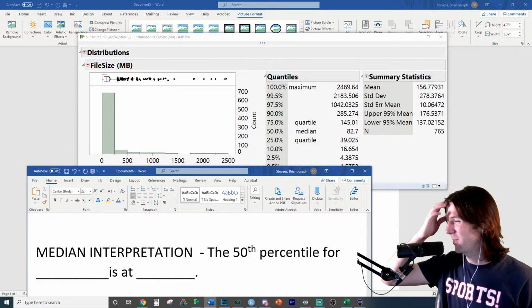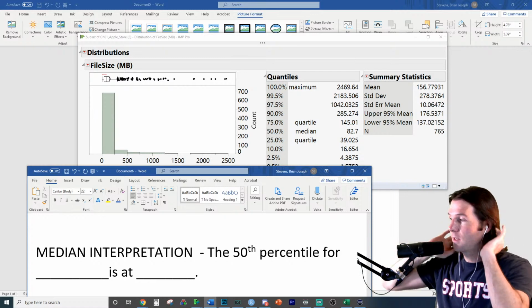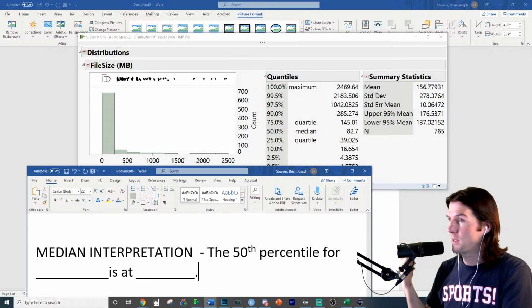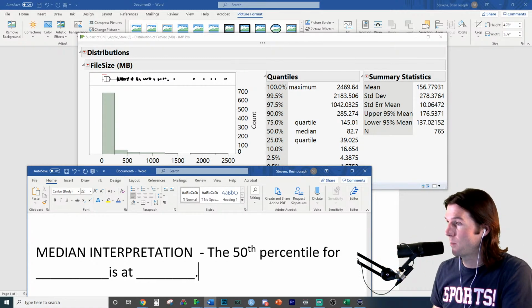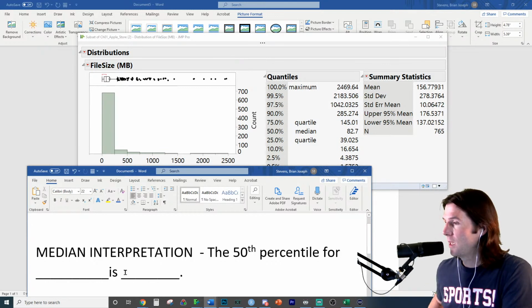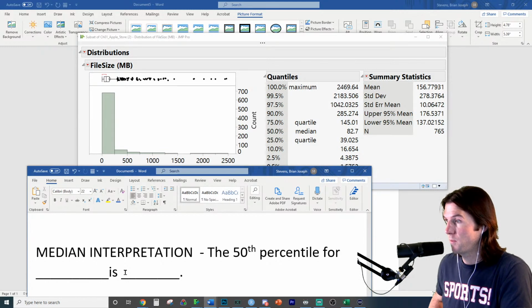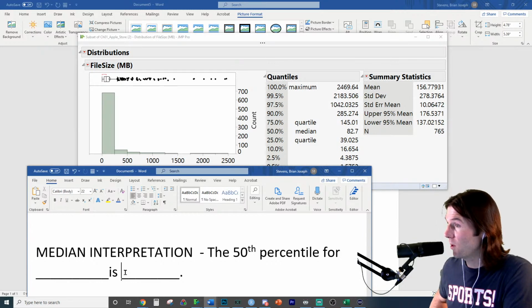Good to have you here, Elizabeth. And Maddie, great answer right there. The 50th percentile is at 82.7 for file size. You could say in megabytes, or 82.7 megabytes for file size, or the 50th percentile for file size is, sure. There's no perfect way to say it. There's just understanding that it's the 50th percentile for this variable. Does that make sense to everybody? If I look at this too long, I'll keep changing it. But now we can do an IQR interpretation.